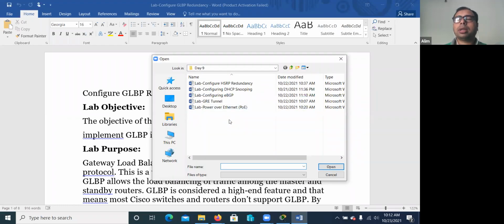One thing I missed at the beginning: yesterday we faced a problem when executing BGP commands on Packet Tracer. Later I tried with another model of router, but same case. So it was a problem with Packet Tracer.